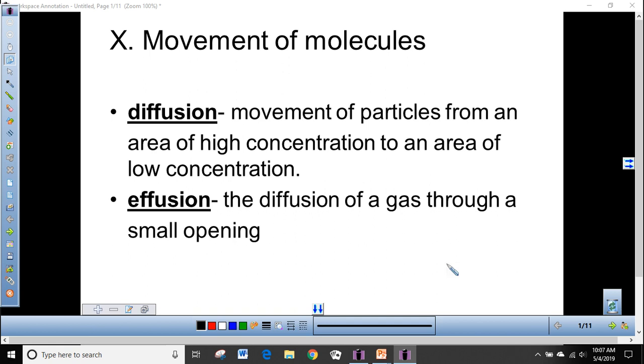And so if we were comparing two gases in the same environment, meaning they were at the same temperature and the same pressure with one another, then the lighter gas would actually effuse faster. Now we do know if we change temperature, a hotter gas is going to move faster, and so it would diffuse faster. So it has to do with kinetics and the movement of the particles.